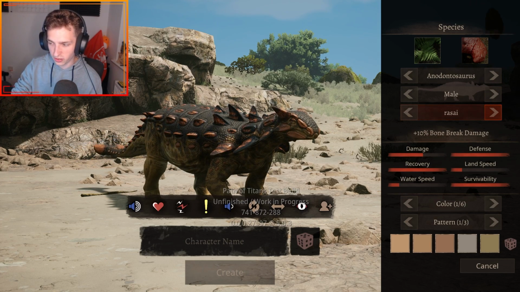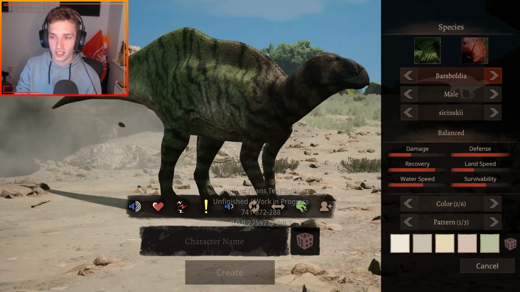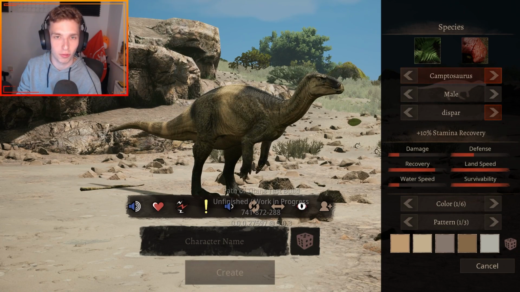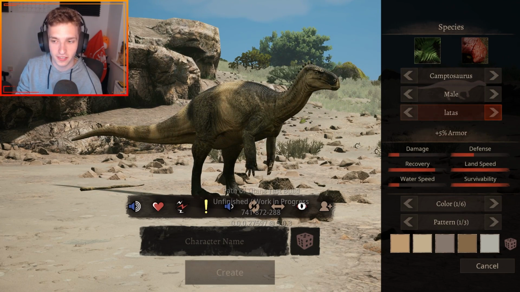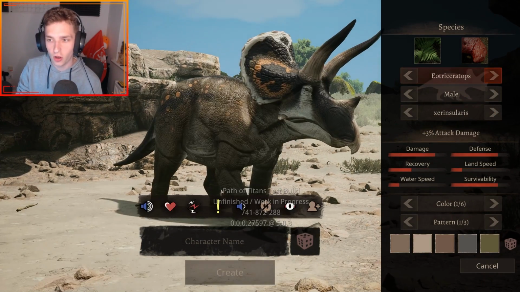In fact, I'm pretty sure this one has already been in the game. This one actually hasn't changed. So we move on to the next ones. Camto has changes though. Dispar is plus 10% stamina recovery, Conditus is plus 25% jump height, and Lattice is plus 5% armor. Dinoceras gets none.